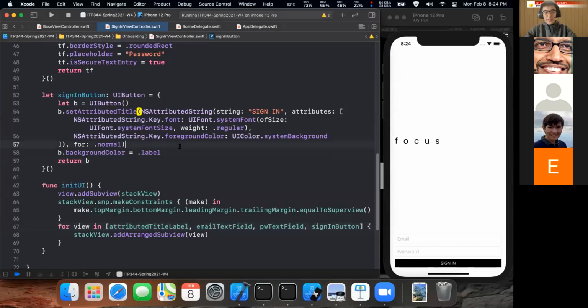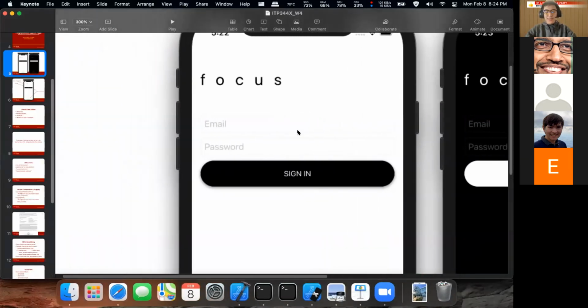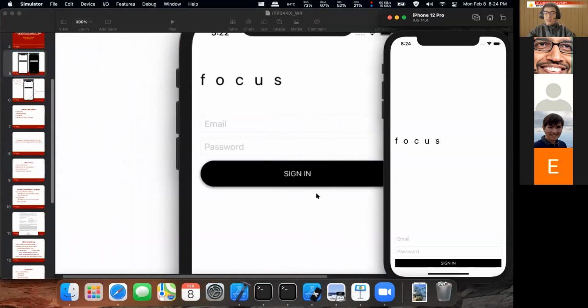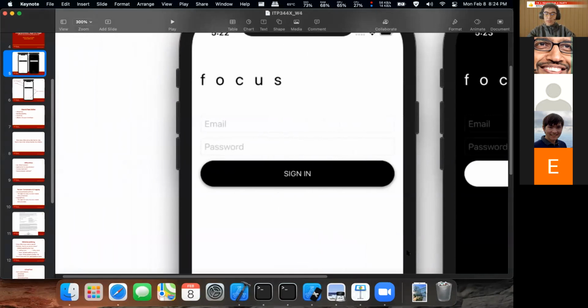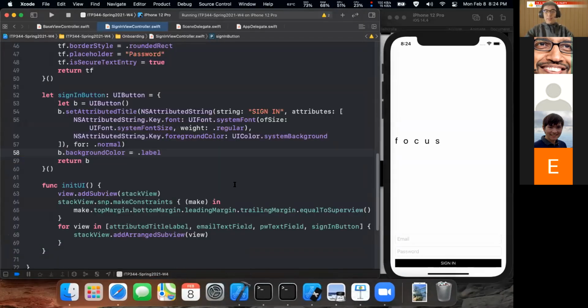Okay, so we have that, right? But it looks pretty crap compared to this. So a few things that we can see that's not right here. The first one is the height. This one's really short. The other one's the rounded corner. And the third thing, which is a detail, is this one actually has some shadow. I'm not sure how well it shows over Zoom, but this one doesn't, so it doesn't have any depth to it. So we're going to add these.